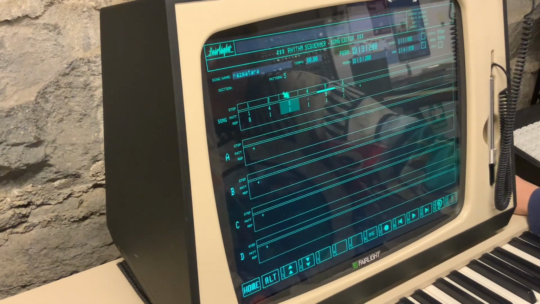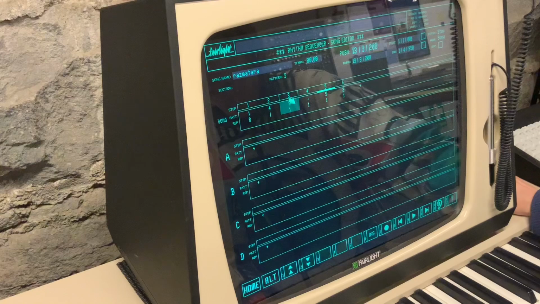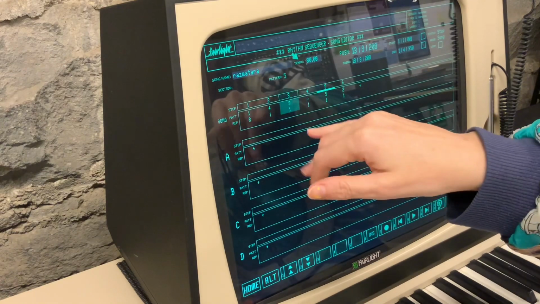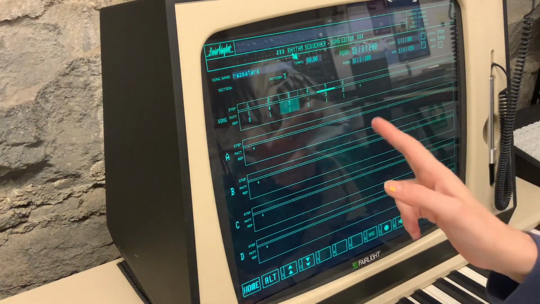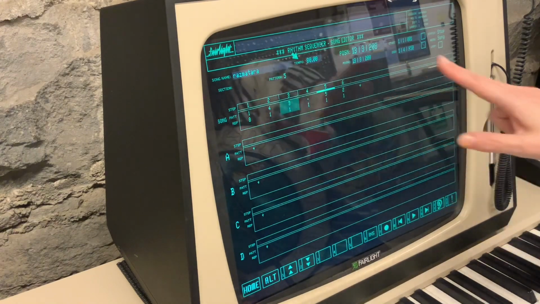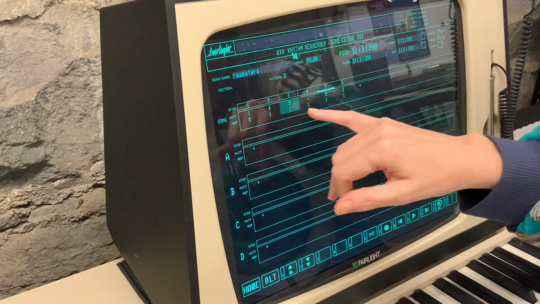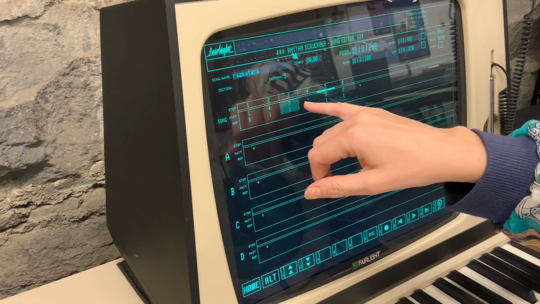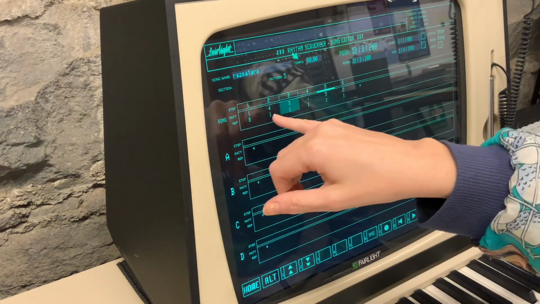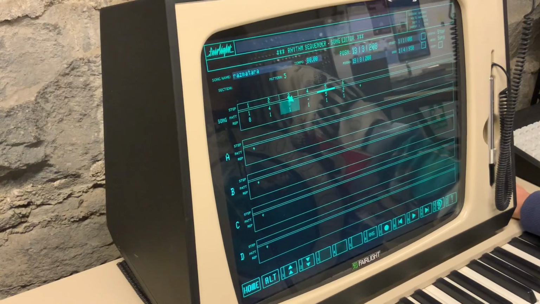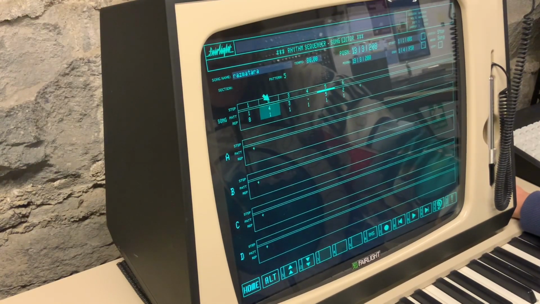So one thing to notice is like in pattern 3, I've got a gong right at the end that extends, like it starts in pattern 3 and it plays, it's long and it goes beyond the end of pattern 3. And when that happens, when you shift the patterns around, it actually goes over the next pattern. So it kind of keeps the note start, which is kind of interesting. So also, like in my pattern 4 over here, when they're in order, the end of this gong goes into pattern 4, but in this version of pattern 4 it doesn't because it starts in pattern 3, if that makes sense.